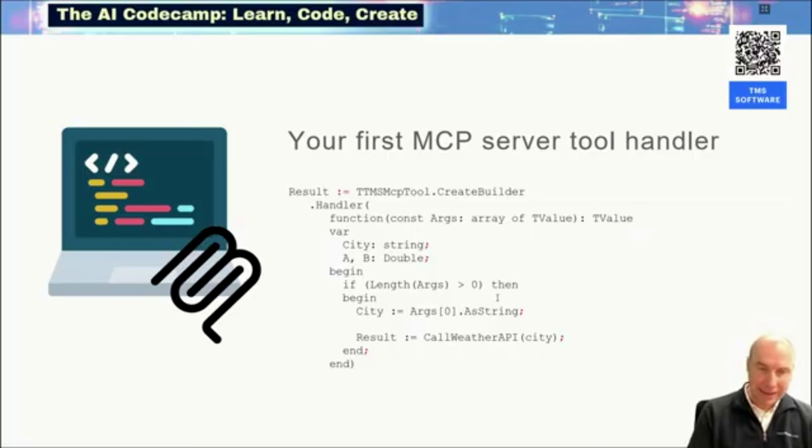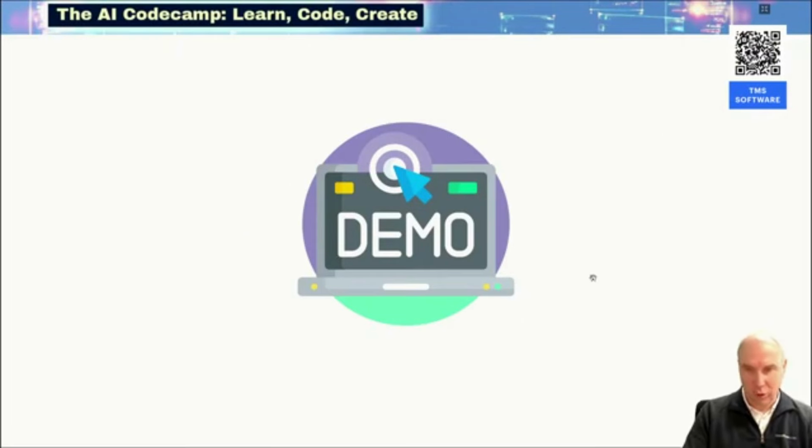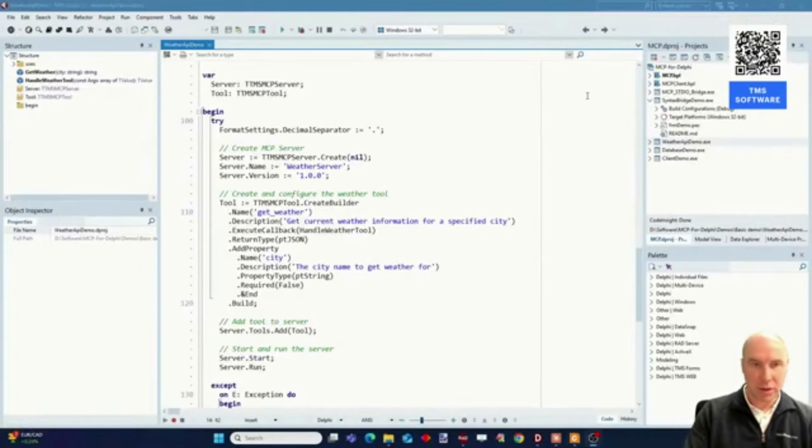When the LLM decides that this needs to be called, and when it is granted to call it, then this will be triggered, and the handler executes that. Here in this case, the arguments are passed through this handler, and here we get the first argument, which was the city name, and we call the weather API and return the result via the MCP server. So let's have a look at demos with which this will become even more clear.